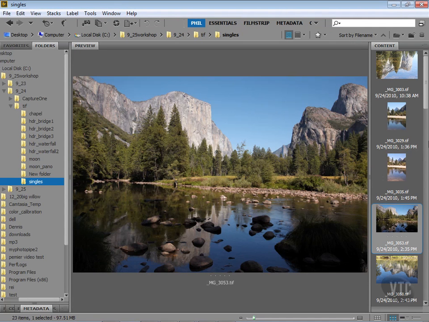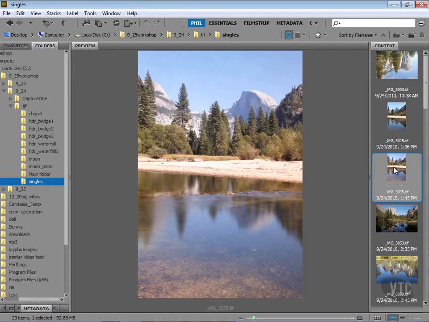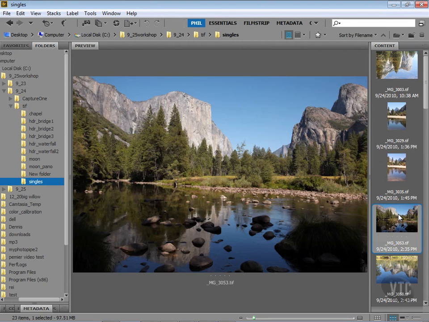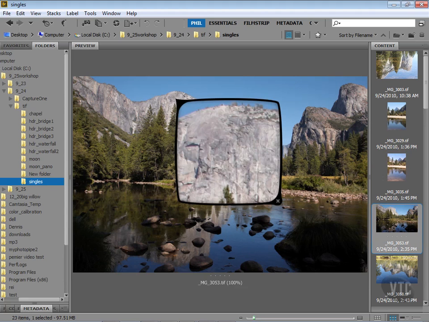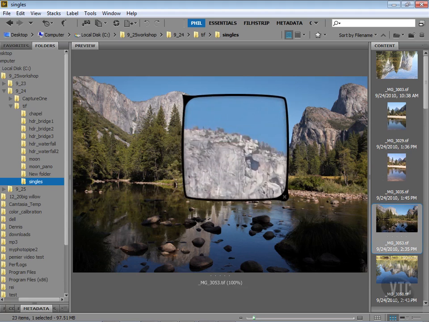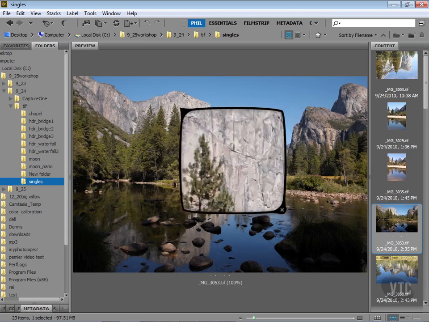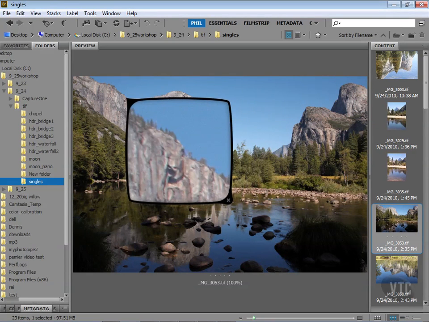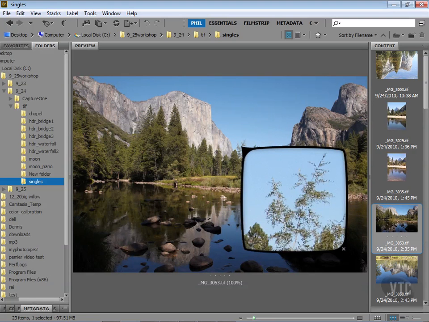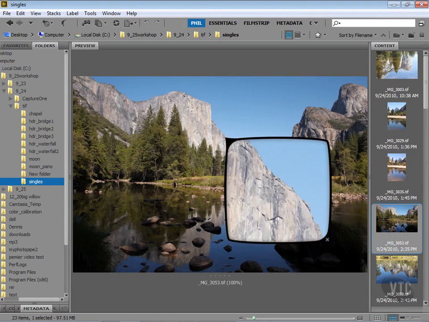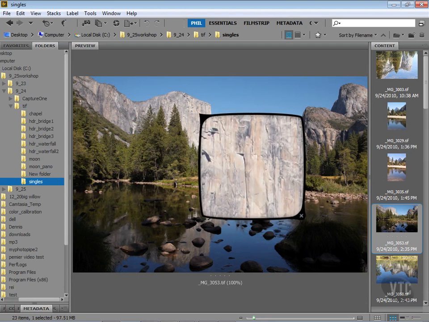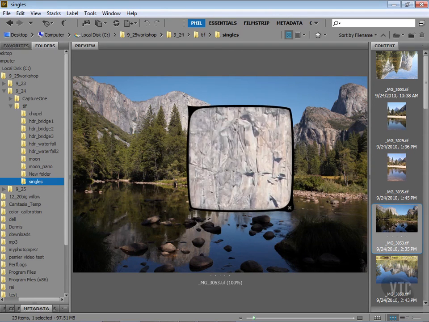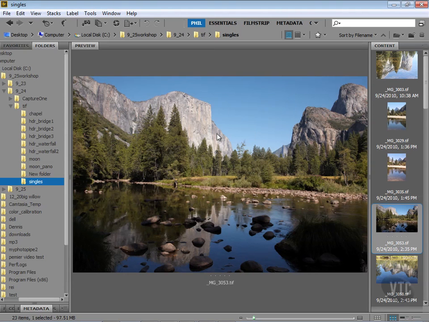As we scroll through our images, these are the TIFFs. Some images I shot in Yosemite National Park, and of course I want these to be as sharp as possible. So in order to get a real close look, I just hit Control on the PC or Command on the Mac and then left click, and this little magnification doodad comes up, and I can grab it and scroll it around, take a look at my image, and make sure everything is as sharp as it should be. This image is reasonably sharp, but it is just a little bit soft. I can know that by just control clicking and bringing up this loupe. Click it again to get rid of it.